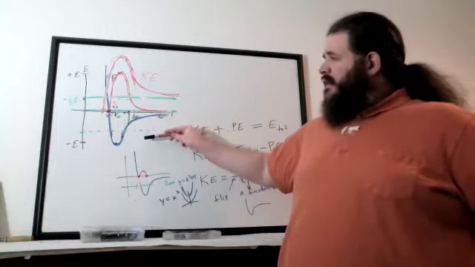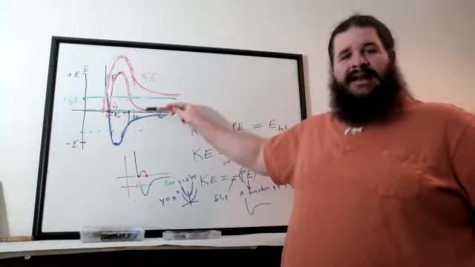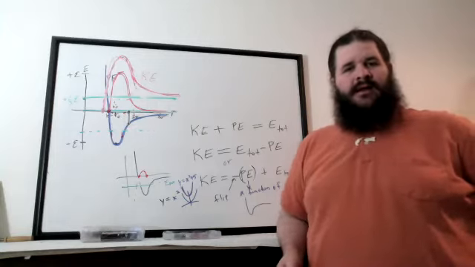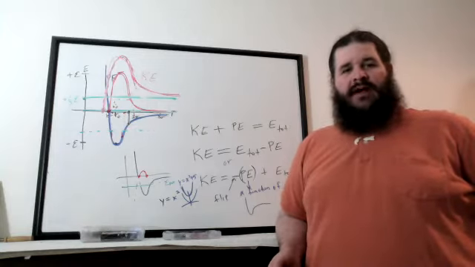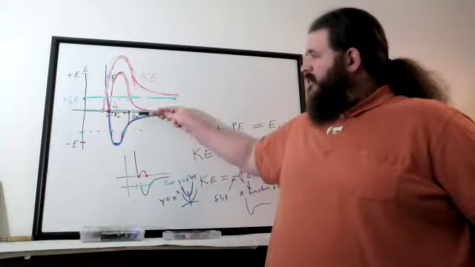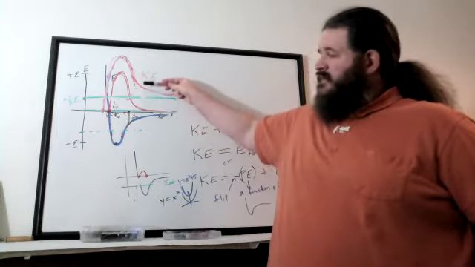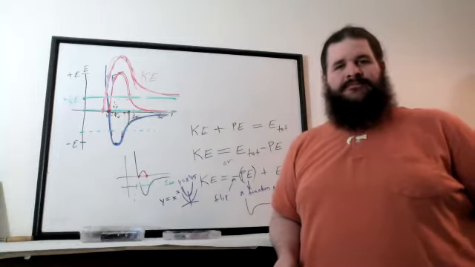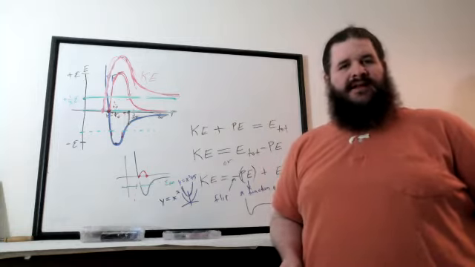So adding enough energy to bring E total up to 0 breaks the bond. Adding more energy beyond that just means they're now moving faster. And that would correspond macroscopically to turning the substance into a gas and then raising the temperature of the gas even higher, allowing the molecules to move faster. Any other questions on that so far?